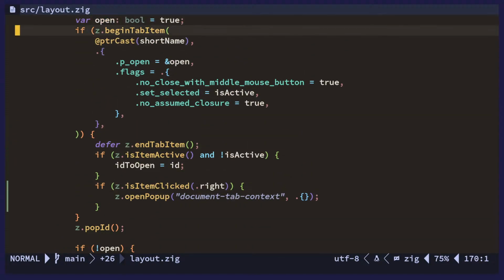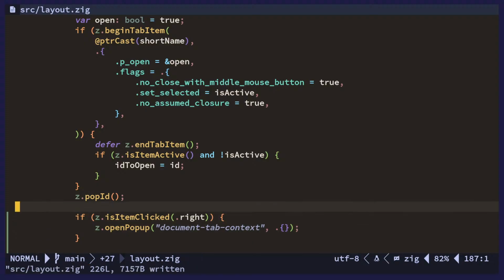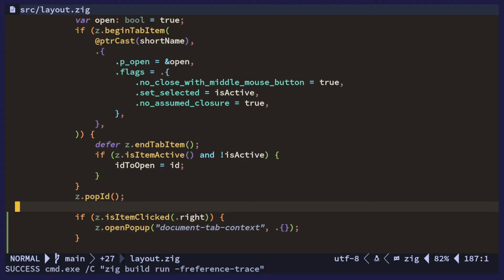So maybe we're not able to, but we are checking is item active. Okay, let's try and move it outside again. So that we call end, maybe that's better. No? Okay, I'm just gonna Google this.